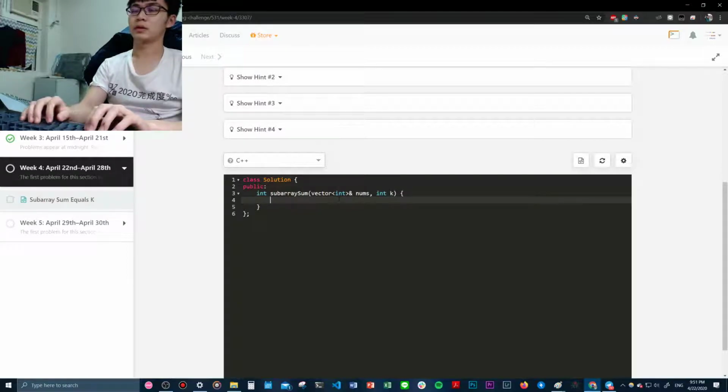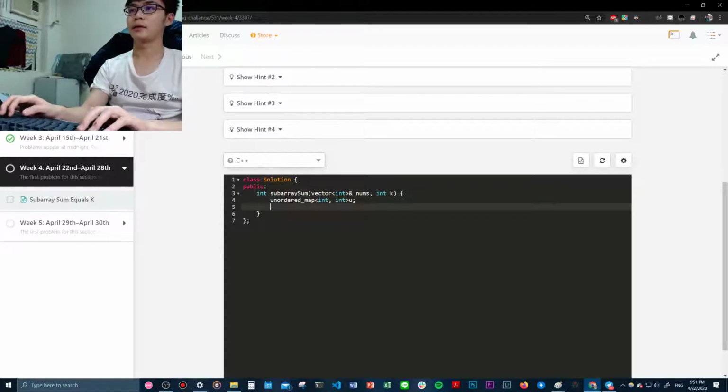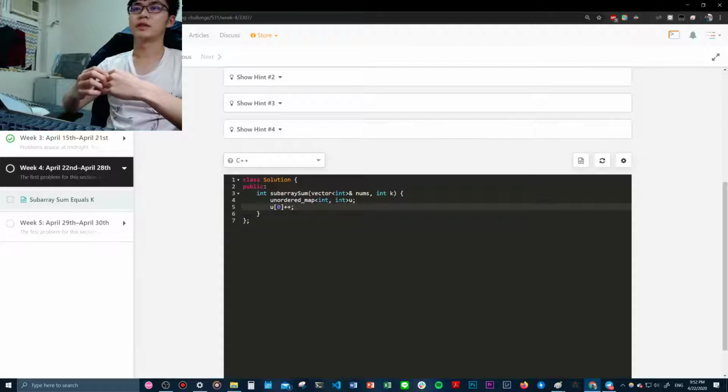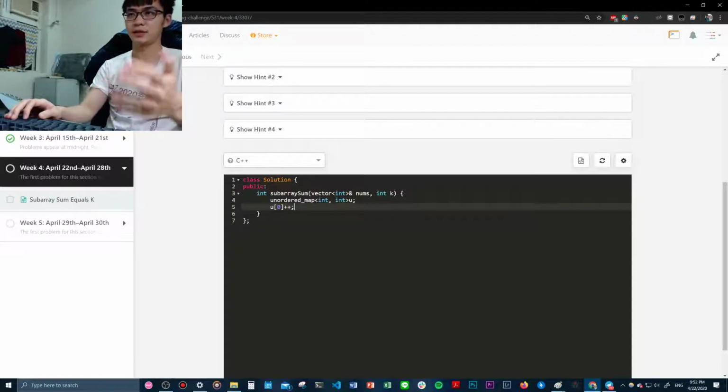So first, use an unordered map to count the occurrences. So it's u[0]++. Why u[0]++? Because the prefix sum of 0 definitely exists.